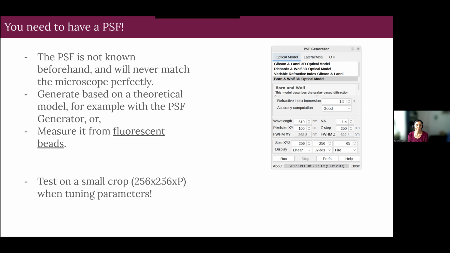Yes, Yufei? I'm not clear about the PSF generator because I don't have the C step. And what's this step? I don't have this information in my image now. Because it's not a Z stack, you mean?